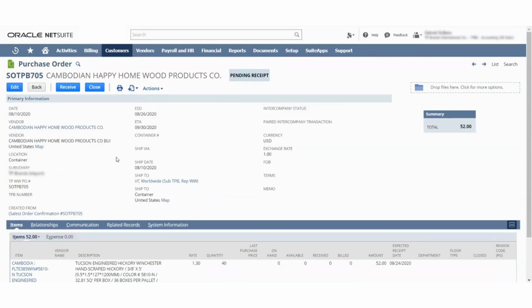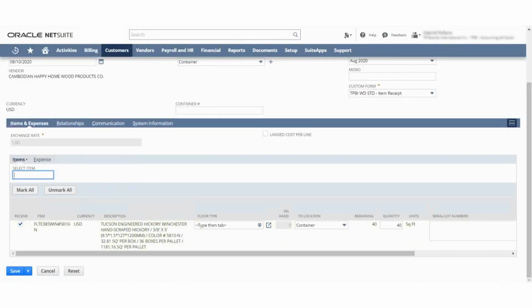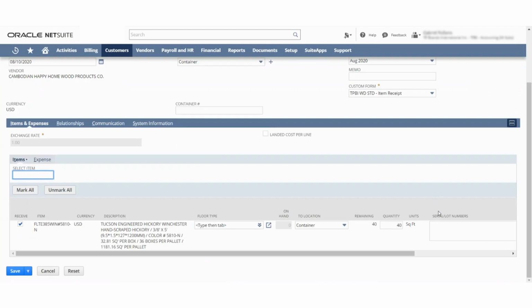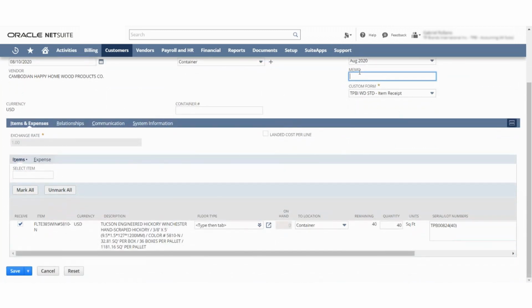Now that we have that, we need to receive the inventory into TP Brands Import. Right now it's on the boat. Technically, without receiving this, it actually belongs to China. But once we hit this receive button, we can now receive the inventory. And right now the policy is to use the TPP number. So whenever it says lot number, we go over here and type it in. So this is TP Brands Import receiving it. I'm going to put test here just to be safe. Hit save.